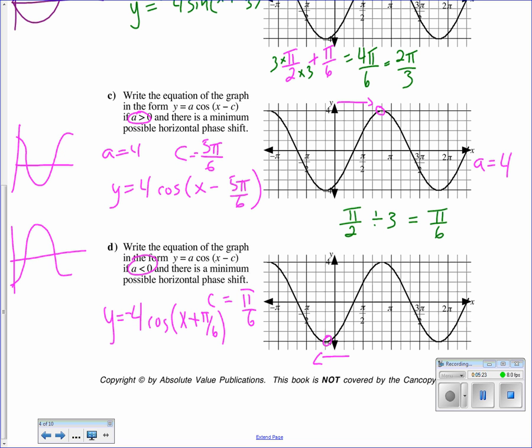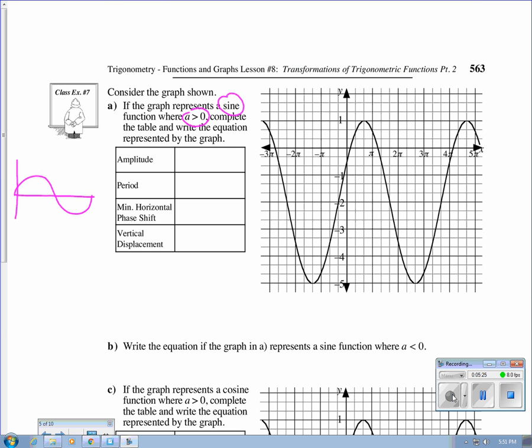So we've got 2 more to do. Let's turn the page. So I'm going to talk about the graph with a positive a value, and then you can try out finding the representation for the case where a is negative or a is less than 0.